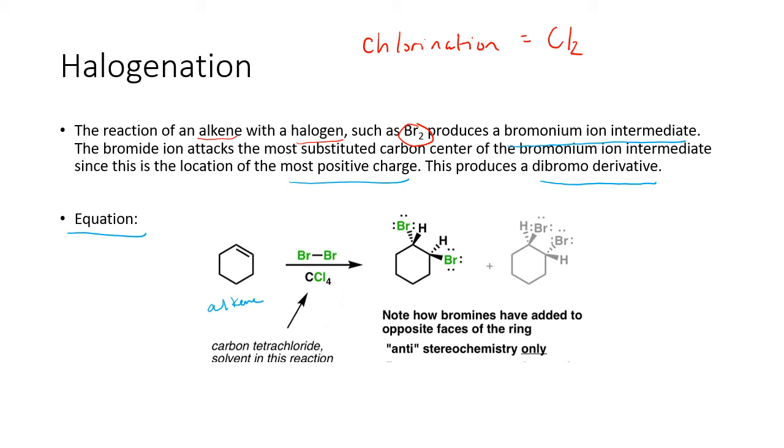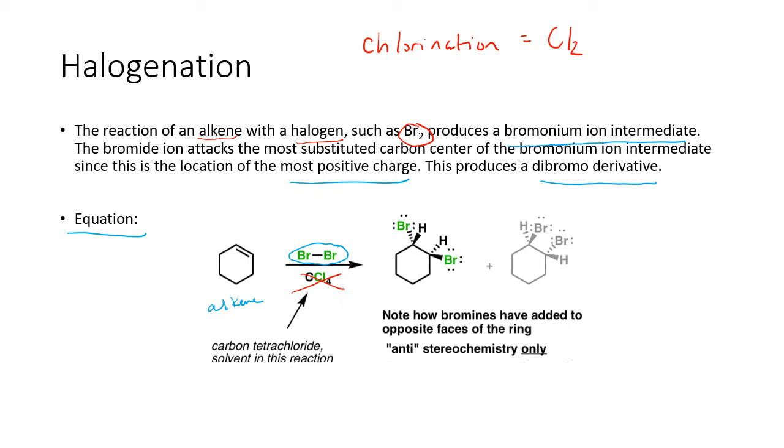And our reactant, the one that I care about, is this Br2. Don't worry about the denominator of the arrow. That is CCl4, which is carbon tetrachloride. That is just a solvent. You don't have to write that under there. But the reaction does have to be carried out in some sort of solvent system. So often solvents will be placed below the arrow. You guys did this reaction in lab and you did not use carbon tetrachloride as your solvent because it's a rather dangerous solvent. So just write over the arrow the Br2 and we'll be good.